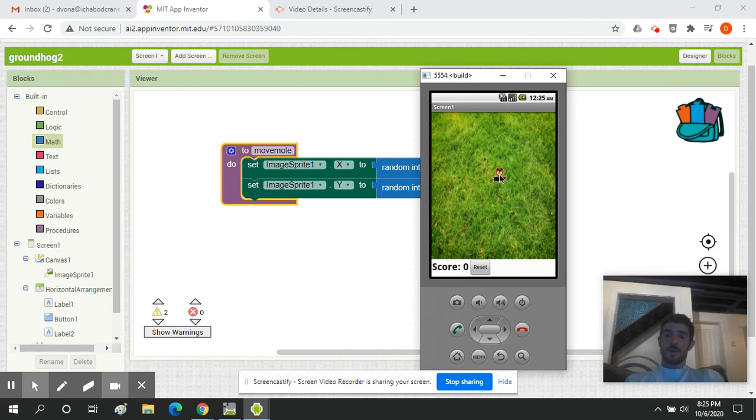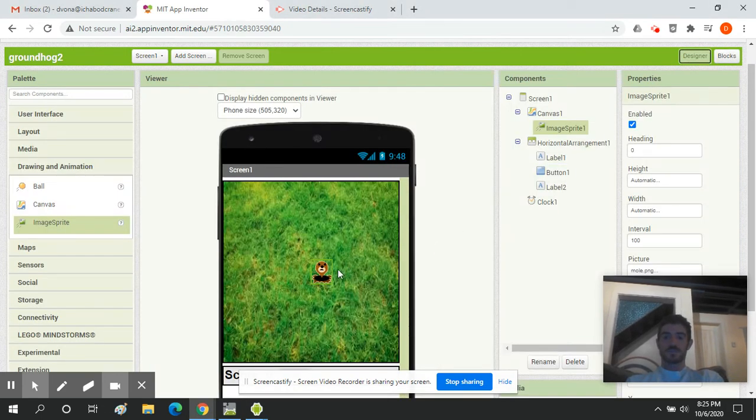Now, something to know about sprites and moving things on the canvas is that when it moves this sprite and I specify an XY coordinate, it's moving the top left corner. So I have to be careful because if I move the top left corner all the way to the edge of my canvas, it's actually going to make the picture sort of disappear because most of the picture will be off the canvas and only the very corner will be on it.